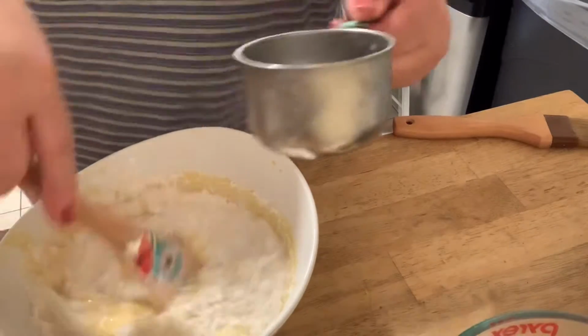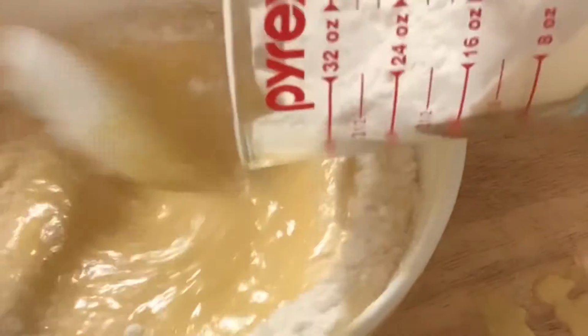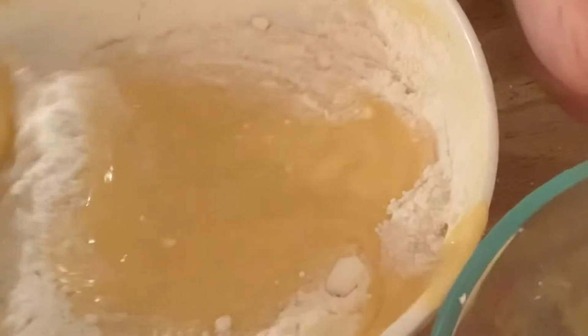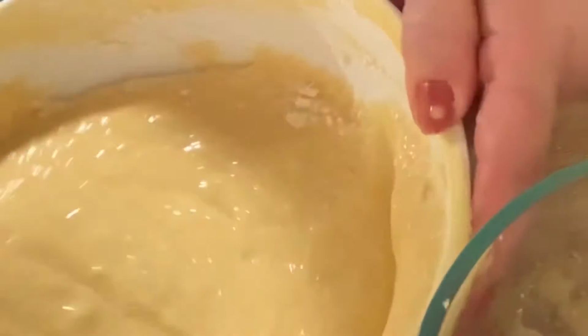Start adding our confectioner's sugar to our egg yolks. Gonna add our flour gradually. Just mix this and just fold it. Just fold it. We're gonna put our baking powder to this, 1.5 teaspoons. 1 tablespoon and 1/2 teaspoon of baking powder.